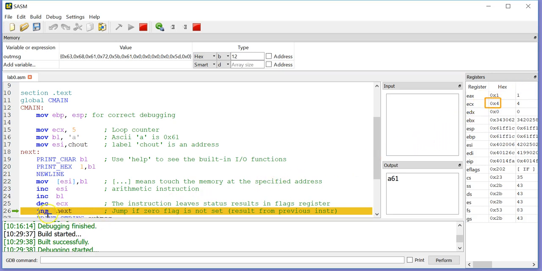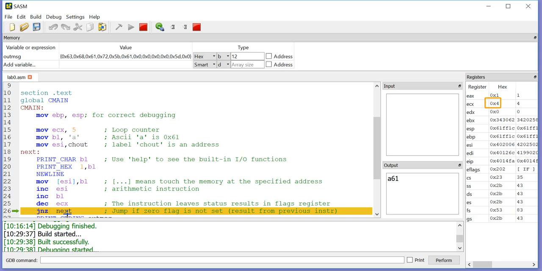JNZ requires a little bit of explanation. Again, this is a little bit of review from what I did in the Glassboard lecture. The idea is that the arithmetic instructions and similar instructions, the ones that change data, leave a result hanging around in some place for the flags register.